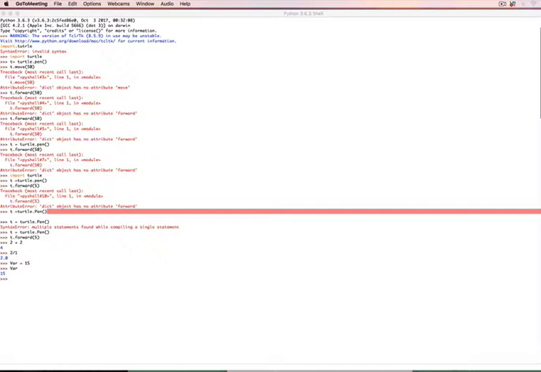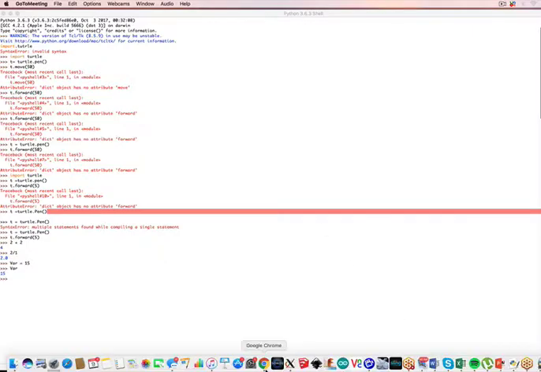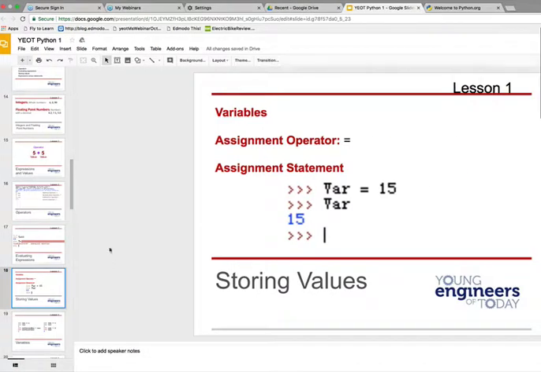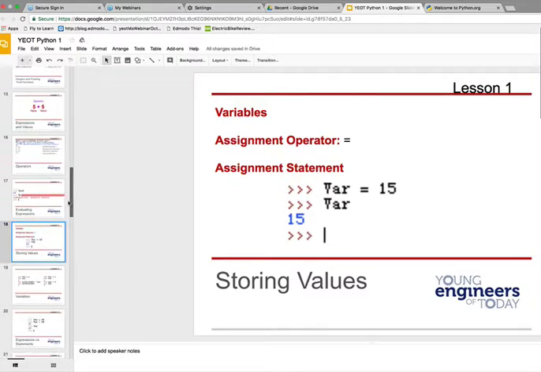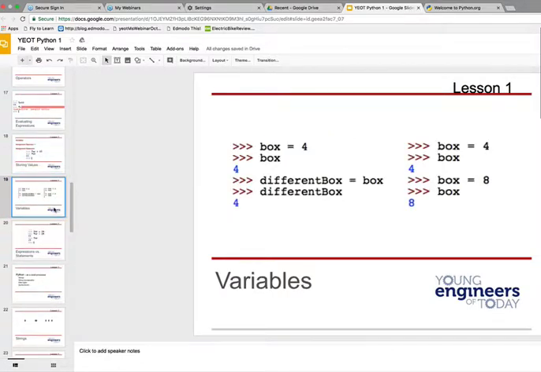All right. Now, let's go down here. So if you assign 4 to box, you type in box, you'll get 4. Different box is the box, and if you type different box, all you're doing is assigning things again.